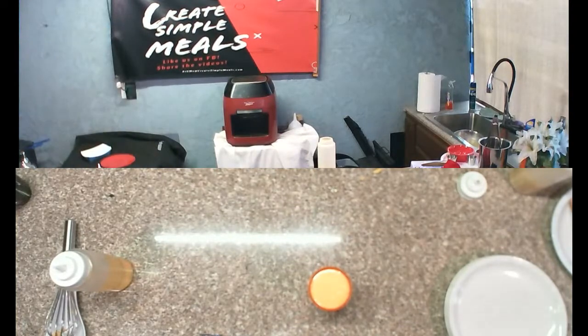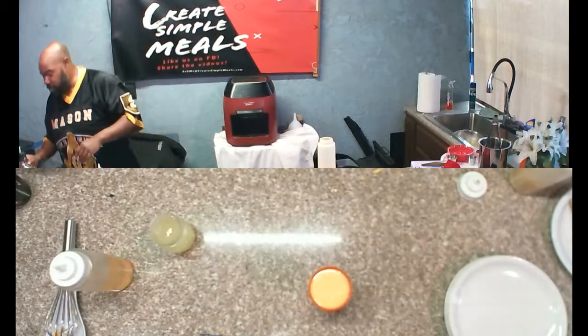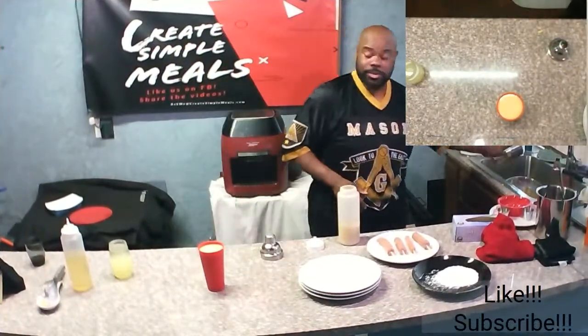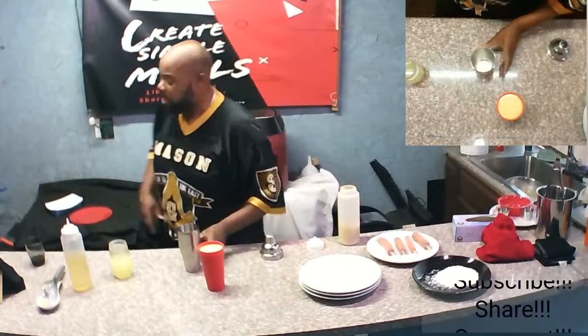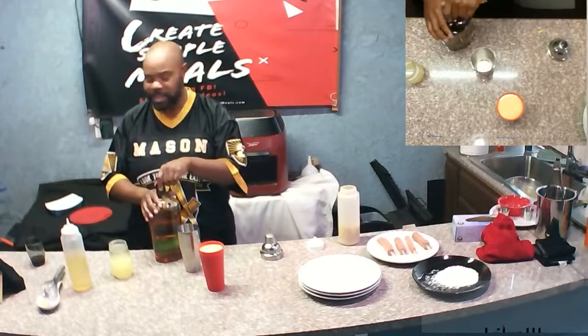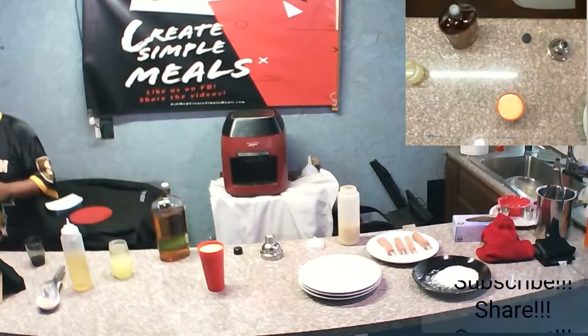So, for today's drink, I said I'm gonna start trying to incorporate a drink a show. For today's drink, it's called a whiskey lemonade. Anybody who knows me knows I always got some form of whiskey in the house. Go get that mint off the counter. So we're going to use a rye whiskey.